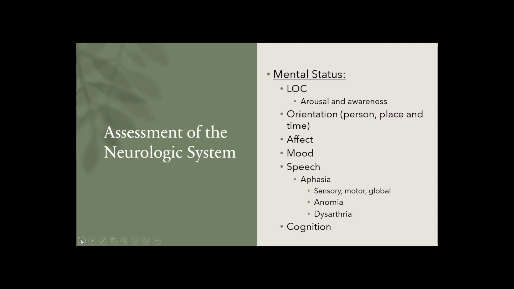But also patients who have neurological problems, if they've had a stroke, depending on whatever area of the brain is affected, can have problems with judgment. And then abstract ability is being able to interpret cliches, or do they have the ability to think abstractly. The example we always use is giving them a cliche statement or a proverb. Do they understand the meaning of a proverb? What does it mean when I say it's raining cats and dogs? Sometimes in persons who have neurological problems, they may not be able to think abstractly.